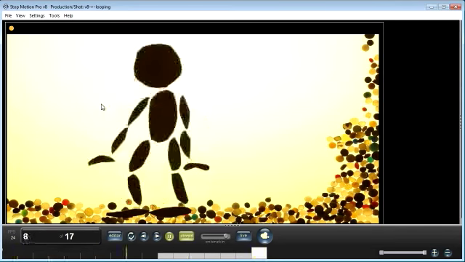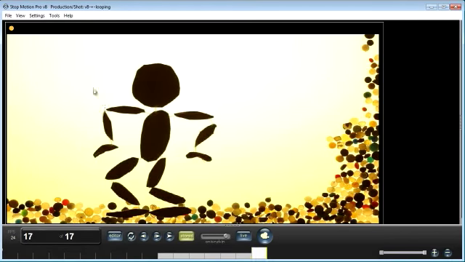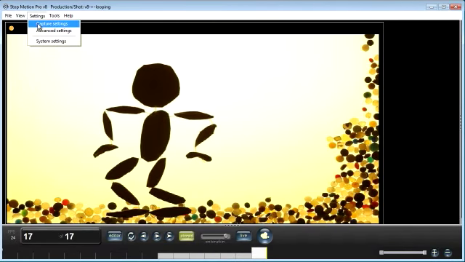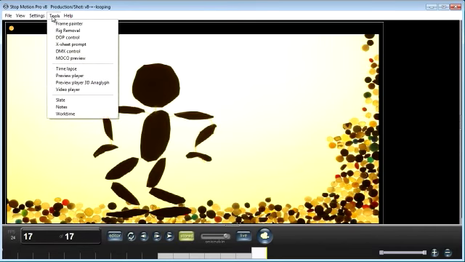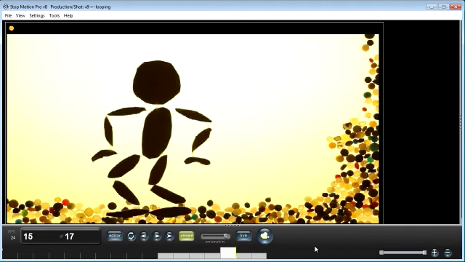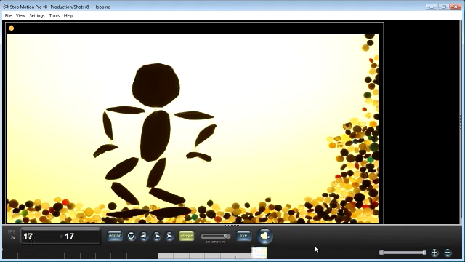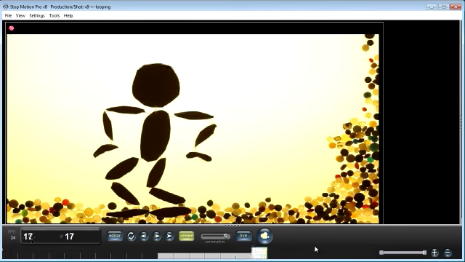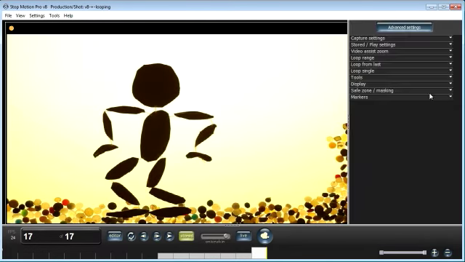F4 will let me play that animation. That's fine. Some users like to set up the little keypad, which is on a full-size keyboard. You'll see it on the right-hand side, that little number pad. You can use the keypad stickers that come with Stop Motion Pro to set that up. While I'm doing this manually, it'd be great if we could automate this process of looping and see the animation in real time. And we've got some great little tools to help you do that, depending on which edition of Stop Motion Pro you have.